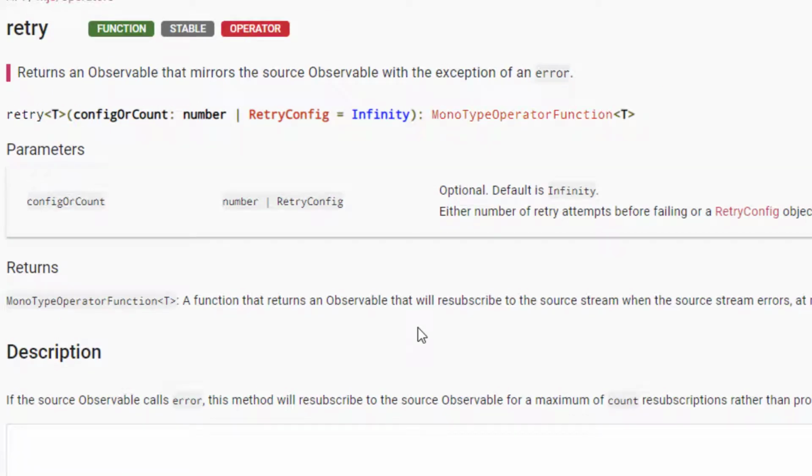The point is to somehow retry our request when we get specific errors. We don't want to retry for 400-something, but we would like to retry when we get a server error, for example. So how to do that? Easy.